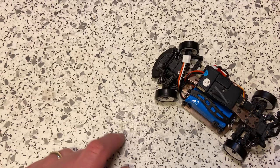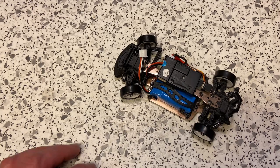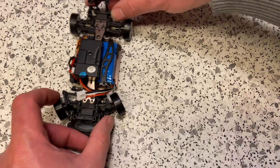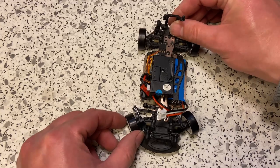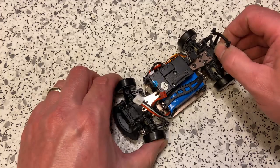So that's the problem where the K969 has locked diffs, both front and rear, and therefore loses traction on both front and rear. So what happens is we want to make a drift, we keep traction on the front end, or we lose it in the rear end, and it slides this way. That's not what we want. Then we lose control. In theory, if we counter steer fast enough, we could catch it, but with such a short car like this, it's really hard to do that. So it's a four-wheel drive car, so we want it to drift like this.